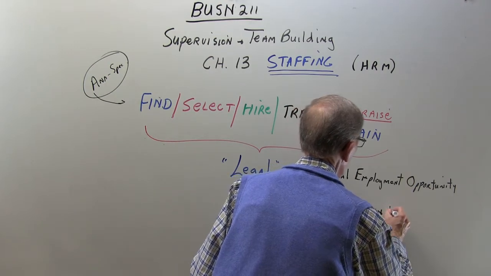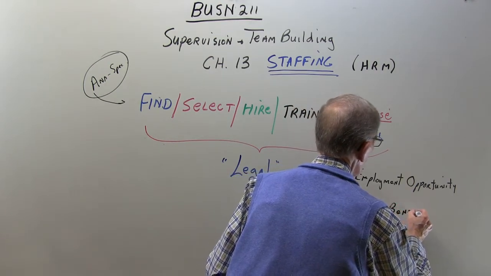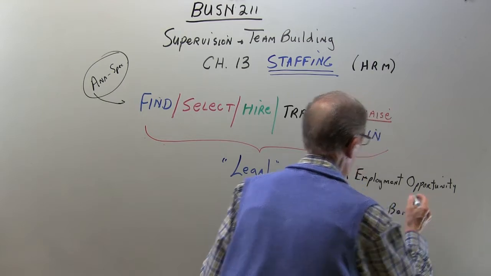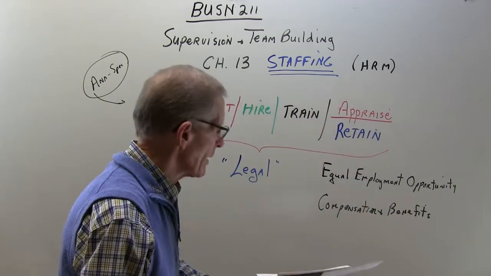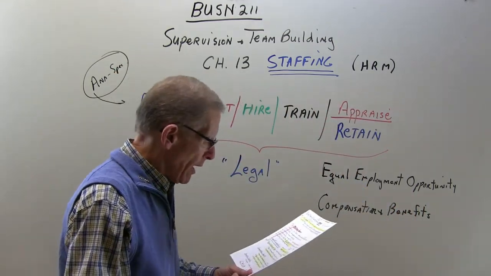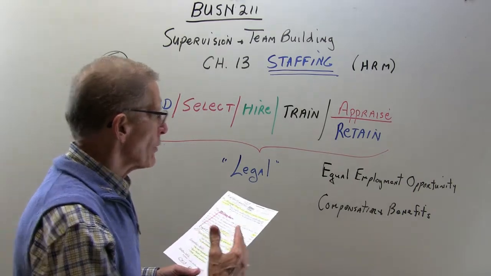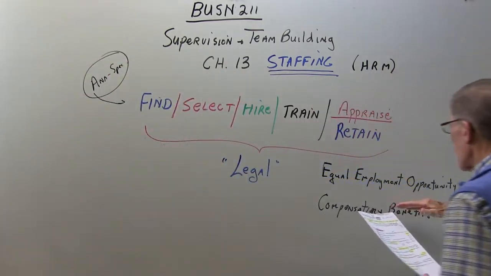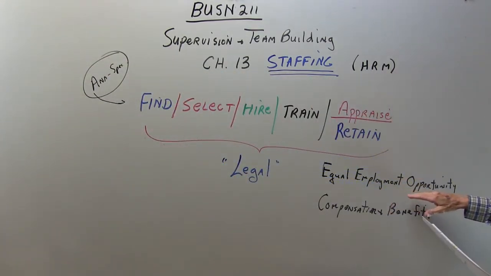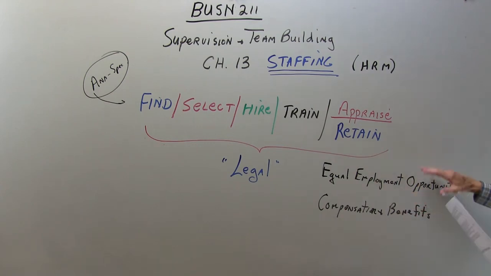Compensation and benefits. So I'll throw that up. I probably should have already put these up, but maybe it helps somebody to write them down. There is legislation, just like there's legislation here in the Vocational Rehabilitation Act, the Civil Rights Act, the EEOC, Equal Employment Opportunity, and we talked about what those did.